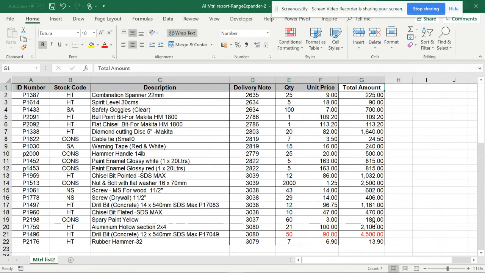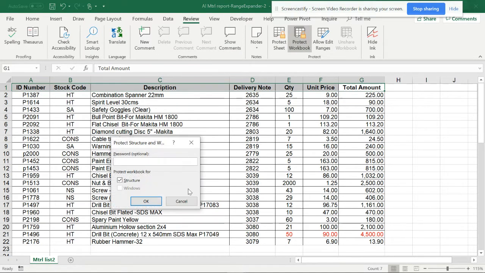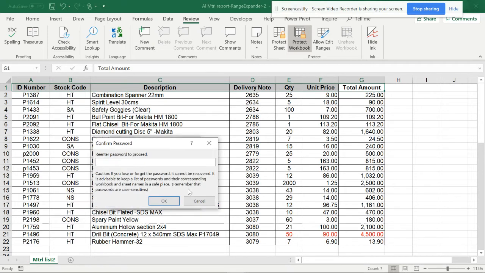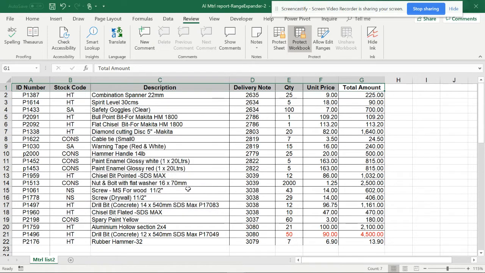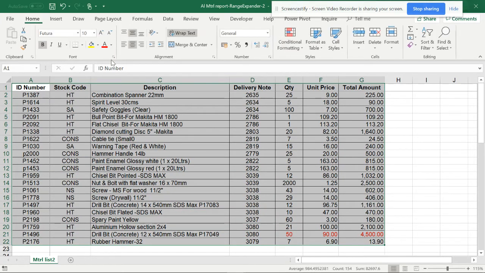Set already selected. So I'm going to the Review tab and I'm going to lock the workbook. You can give any password and you can lock this workbook. Apart from that, I'm going to say each and every thing, so these sheets are being locked.